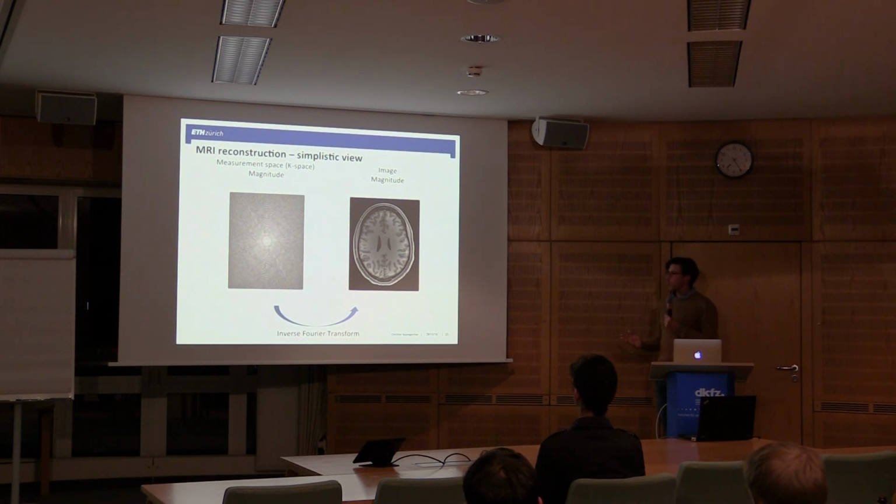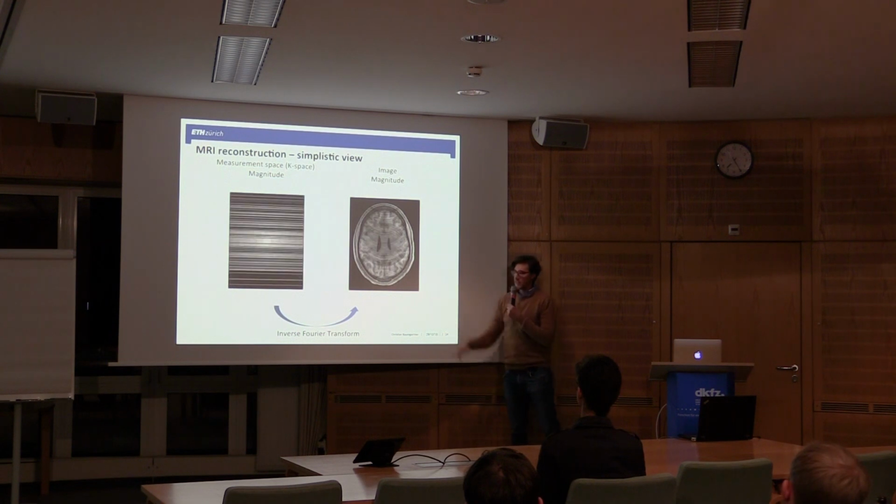So to motivate this quickly to you, as probably many of you know, if you acquire an MRI image, you really acquire the data in what is called the K-space, in a sort of frequency domain, and then you perform a Fourier transform to get to the image. Okay. However, often it can take a very long time to sample every frequency in the K-space. So people are interested in undersampling the K-space to reduce the number of parts you have to acquire, speed up the acquisition.